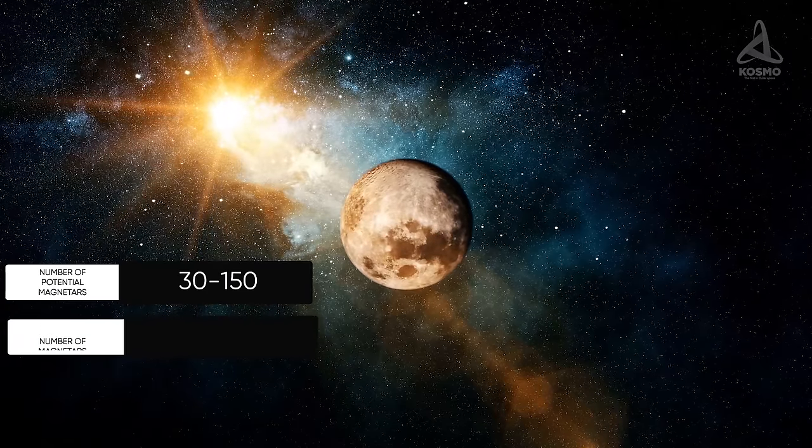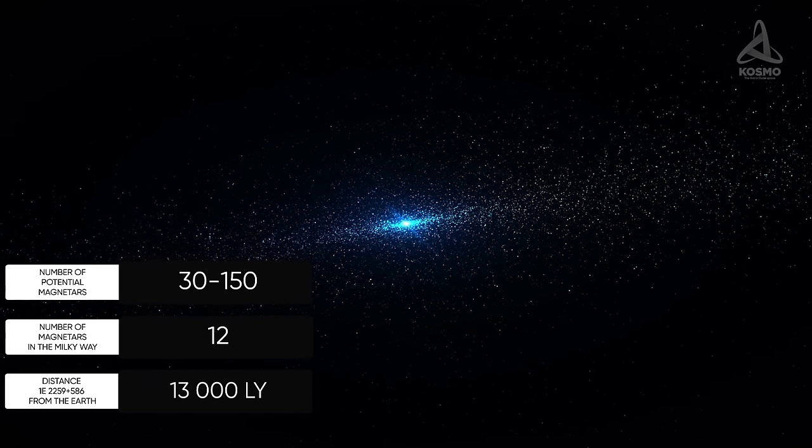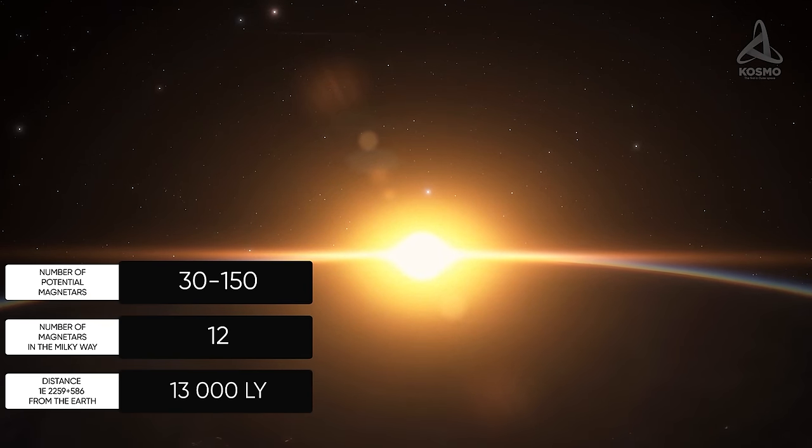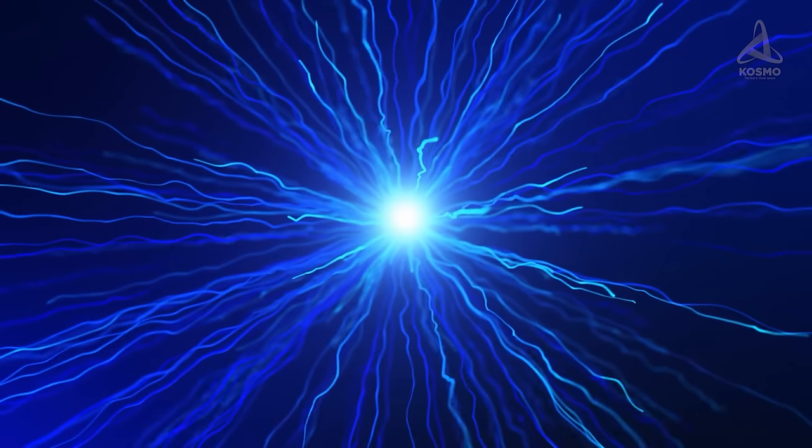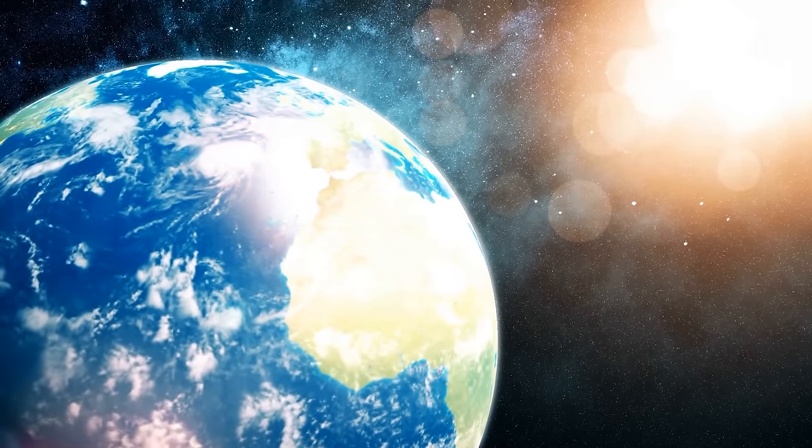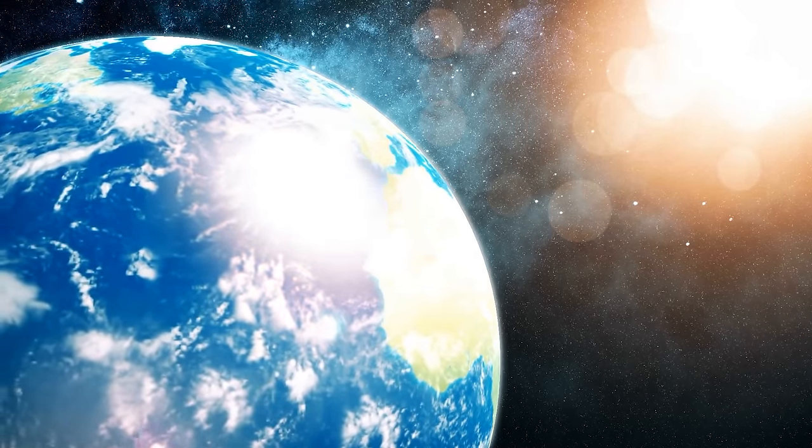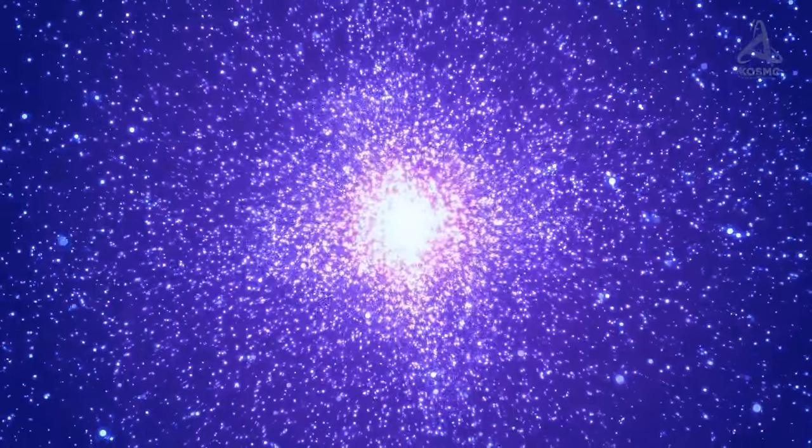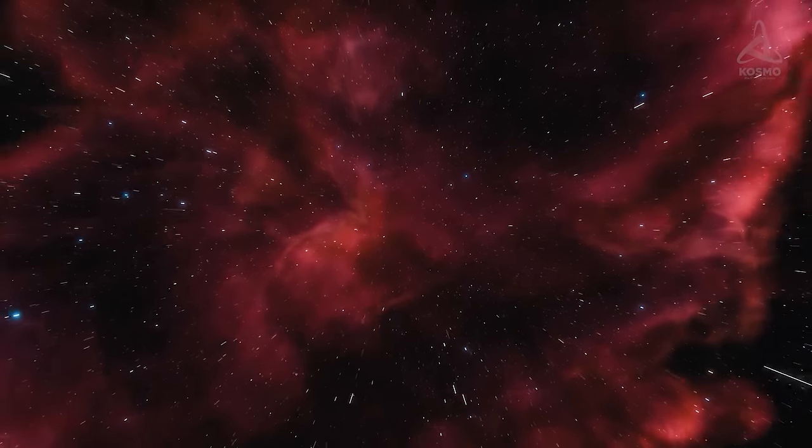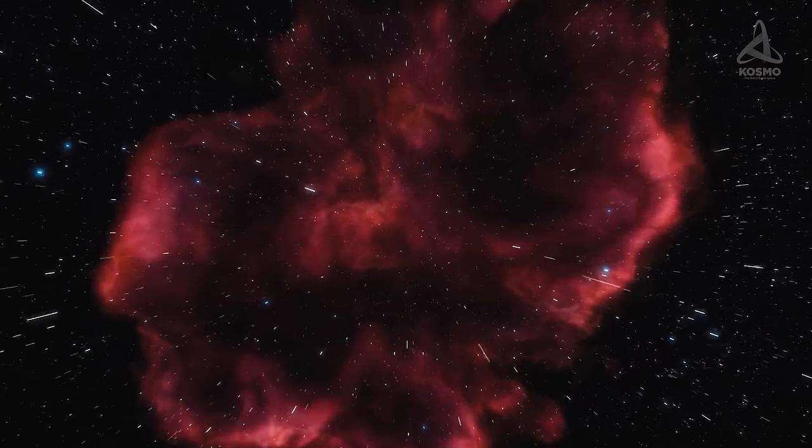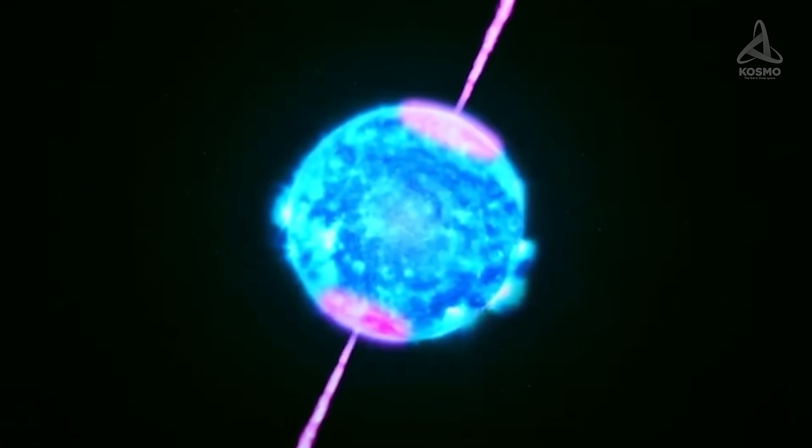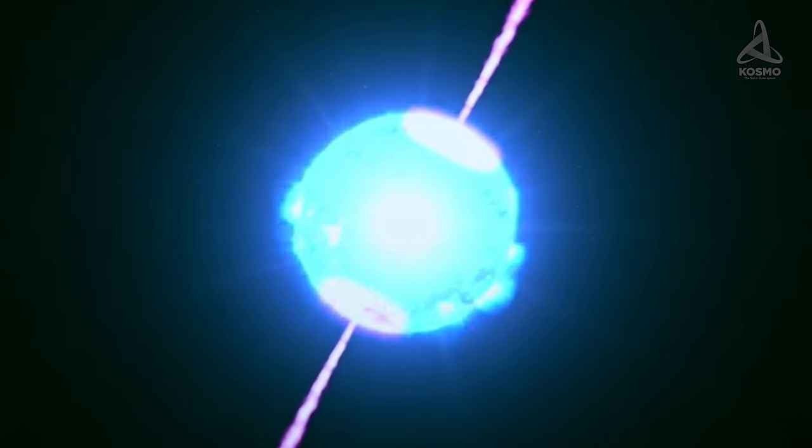There are about 12 of them in the Milky Way, with the closest under the name 1E2259+586 being about 4 kiloparsecs or 13,000 light years away from our Earth. The magnetar is a soft gamma repeater and if a starquake were to take place on its surface, it would affect us only by some slight changes in the top layers of the ionosphere. Due to their small dimensions and remoteness relative to the Earth, magnetars cannot be observed through regular amateur telescopes. The method of infrared or X-ray scanning of the sky is usually employed to observe them.